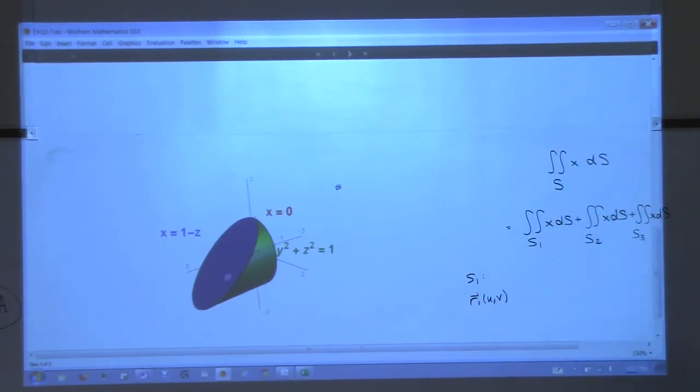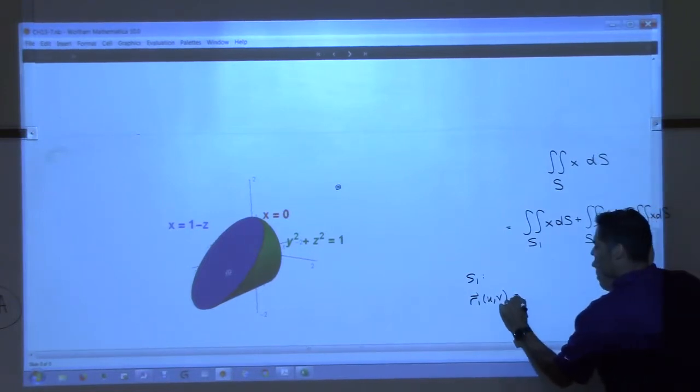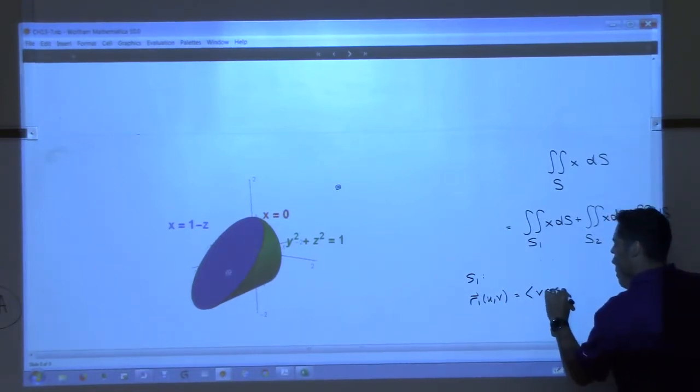Is it a unit circle on that backside? How can we tell? Look at the green one. Isn't the green one a cylinder of radius 1? Yeah. So that means that backside is a disk of radius 1. So to draw a disk of radius 1, I'm going to use v cosine u.